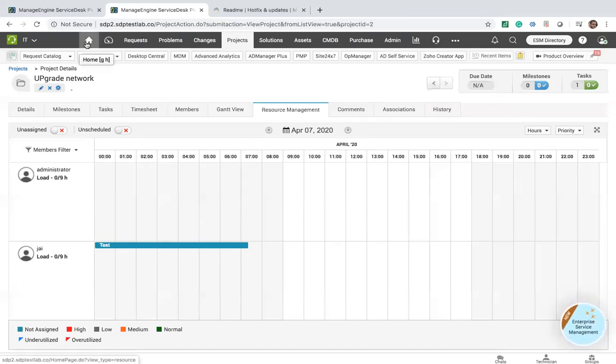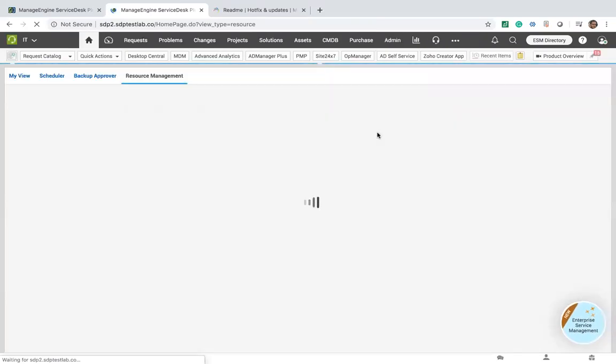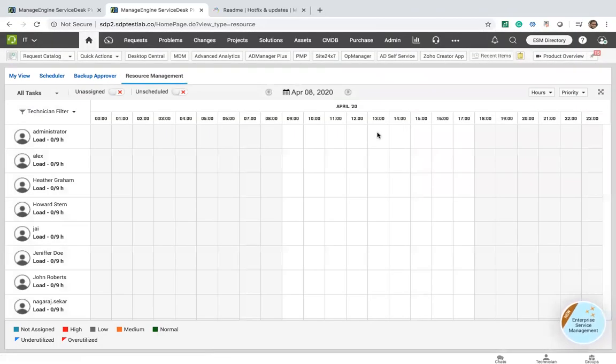This resource management is also available on the home page, and the previous screen will help us manage the resources within the particular project, but this is going to help you manage tasks across the application. This is a real cool feature using which it is possible to manage tasks simply by drag and drop.